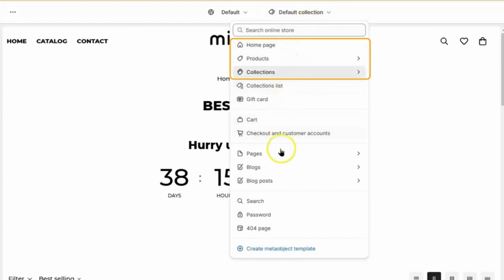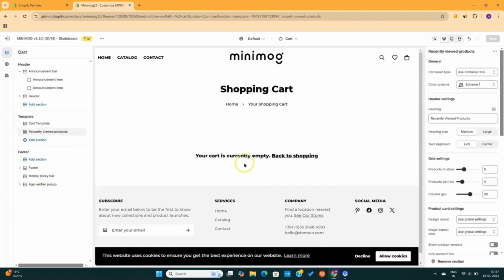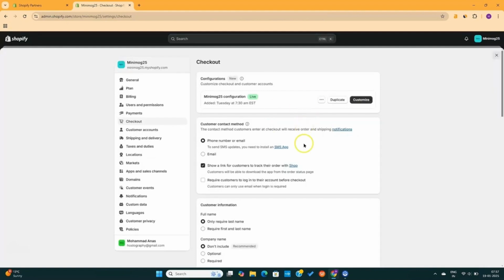If you go to the drop-down, you will see some other pages too. But most of these pages are already customized. You only need to visit those pages once and check if there is any changes needed or not. Make sure that every section is working smoothly and all the buttons are working perfectly. Preview the store design in the mobile view.